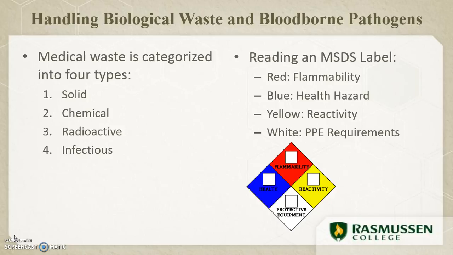And the infectious materials, or medical waste, are any materials that have potential to carry diseases, typically those that are soiled in blood or bodily fluids. When you're handling these items, regardless of the type, you must make sure that you're following the MSDS, or the Material Safety Data Sheet. The Material Safety Data Sheet offers basic information that is needed to ensure the safety and the health of the employees when they're storing or using or even disposing of materials.